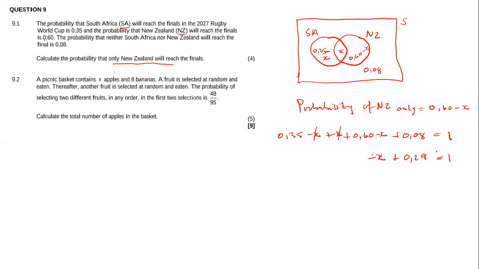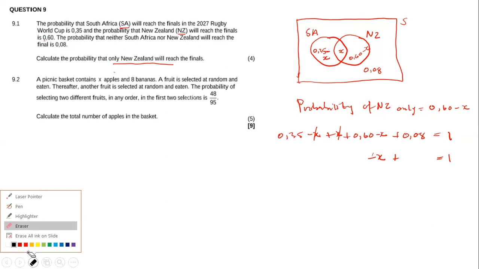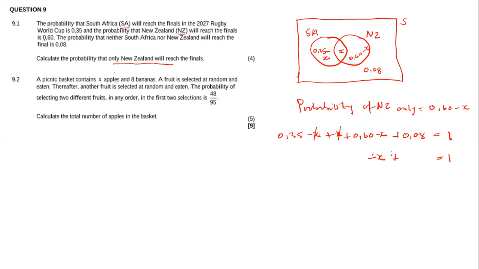Okay, and therefore now this is what I am going to do. Let me confirm my calculations. It's going to be 0.35 plus 0.6 plus 0.08, and I see my calculations here were mistaken. I hope you guys also have your calculators by yourselves so that we can confirm the calculations. So my calculation here is actually 1.03 when I add this and that.